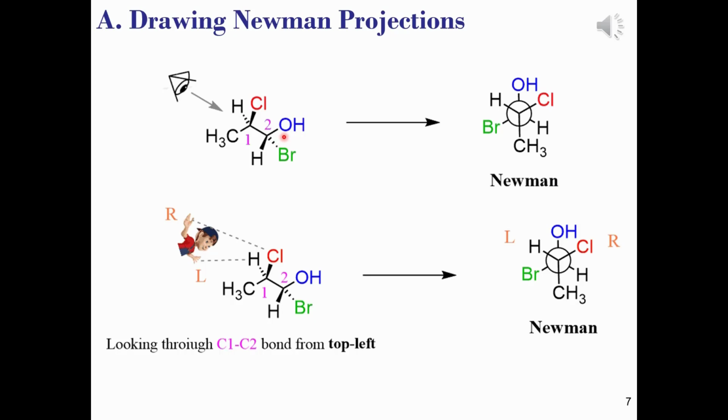We try to put as many of the carbon atoms within the same plane as possible, and that's what gives that zigzag appearance as highlighted here. Now we're looking actually down the 2-1 bond, but just for convenience we've put 1 on the left and 2 on the right. The eye tells you that you're looking down this particular bond, so therefore you have to imagine that you're standing there, or you can rotate the molecule such that the methyl group is pointing down.